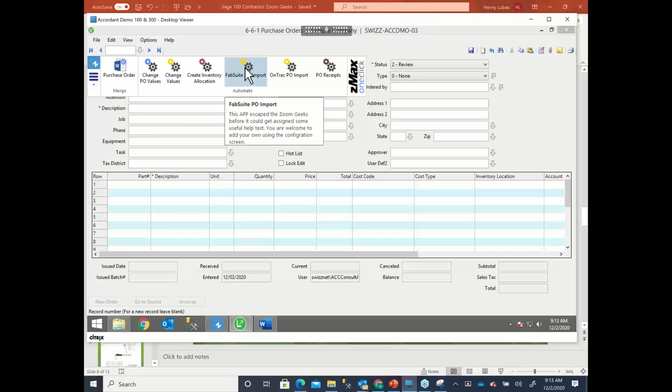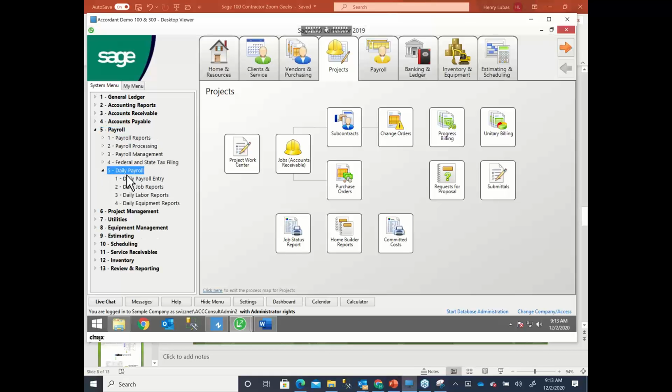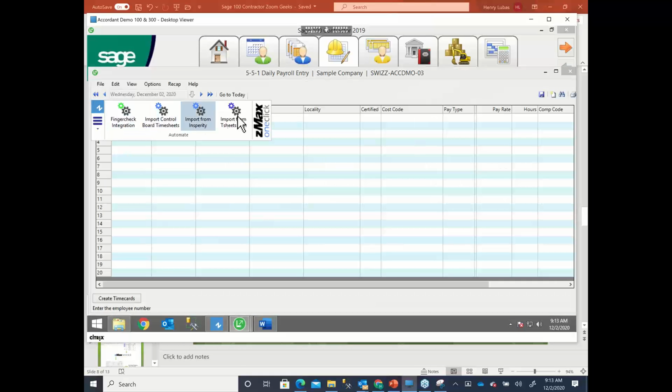So when they're done, we just export it and then import it back into Sage. Or time cards. You'll see here, if I go to daily payroll, we usually import to daily payroll for time cards. We've integrated with at least 4 systems over the years that I'm familiar with. FingerCheck, T-Sheets is a very popular one. Many clients are migrating from QuickBooks, and T-Sheets is popular there, so we can import the data, right?